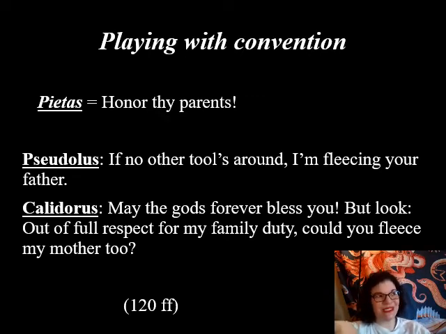And in moments like this, you can see Plautus struggling with the tension between Roman family values and Roman family reality, where frequently you are feeling a little oppressed by the system, like Calidorus is here. But ultimately, Plautus's point is not that we need to change the system. Calidorus is using his undercutting of his father's power for a really stupid reason. Stealing your dad's money so that you can buy your girlfriend is not something the audience is supposed to be like, yes, we should make a new law allowing sons to do this. This reinforces ultimately the power dynamics of Roman culture.